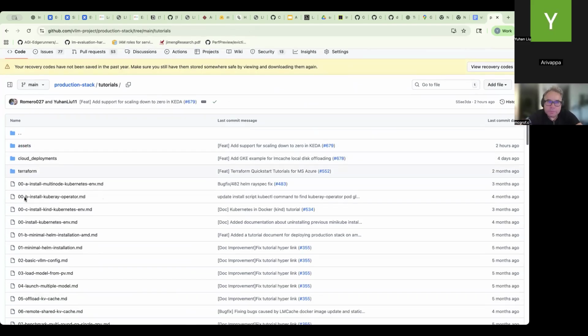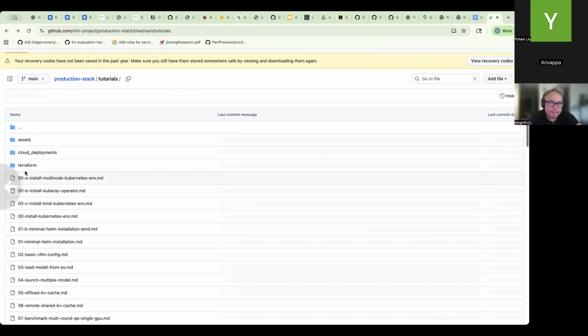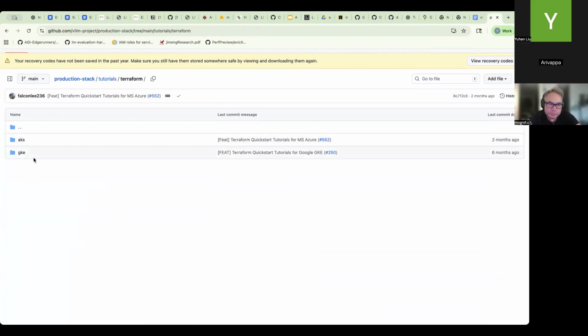So here we have the tutorial for running Terraform on AKS and GKE, but we also need a tutorial on EKS, Amazon's Kubernetes framework. But this is on Terraform, so you guys are relying on Terraform, right? It's not relying on Terraform, but it would be nice to have a Terraform tutorial since I believe many people are using AKS and GKE with Terraform.